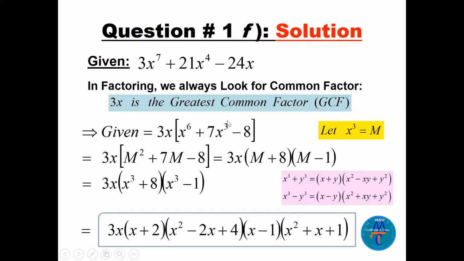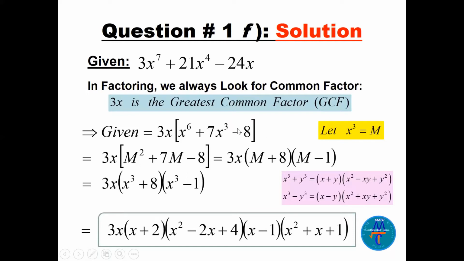You see that? Now, how many terms here we have? 3 terms. If you want to see more details, you can go to lecture number 11 of algebra course lectures on the playlist. Now, to make this one easy to factor, I can change the variable. So you can change it for little time. See, here we have x cubed, x power 6. I can change it to m to make it only simpler. But I have to go back to x. See, I cannot leave it in m. I have to go back to x. Let me tell you the method.